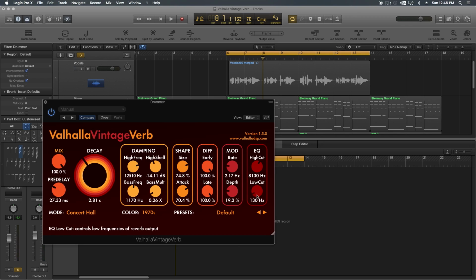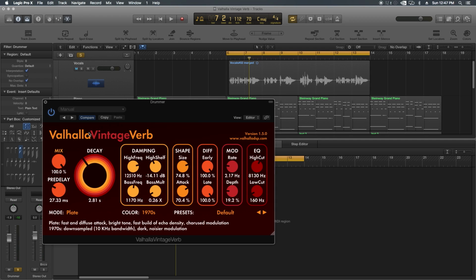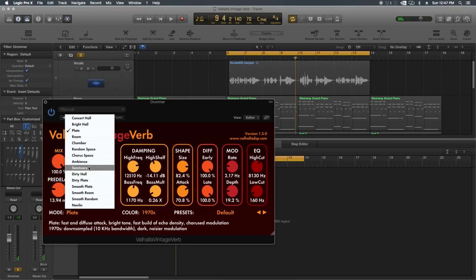The low cut helps to cut out any low frequency reverb that's making the signal sound too boomy. So essentially just band passing the reverb here. Now, in addition to all the controls up here, you can also change what mode you're in. Right now, we're just in concert hall mode, so maybe I want a plate reverb instead. I can see how all these settings would work with a plate instead of a concert hall setting. It's a much different sound there.